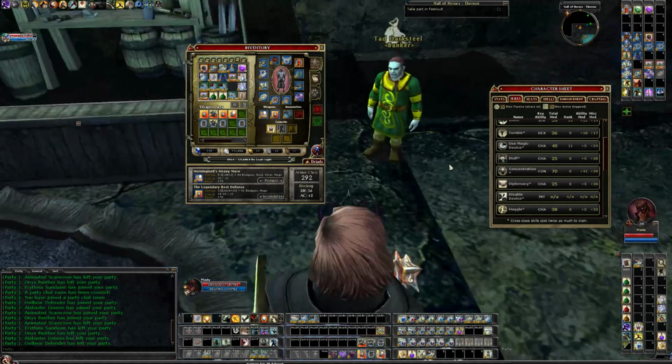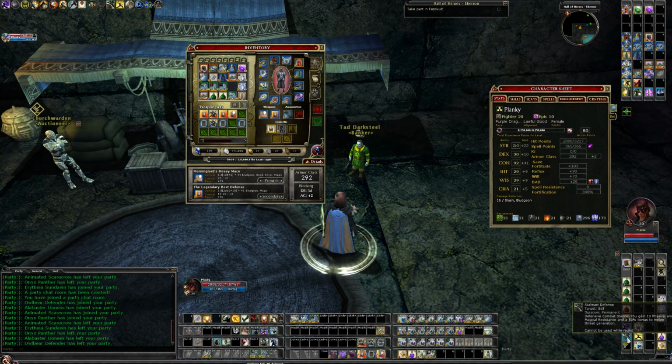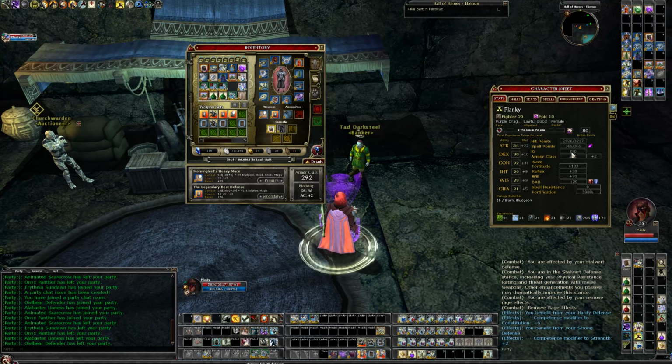Okay, so a couple more feats here. Stalwart defense, melee threat gen, physical magical resistance. So watch when I turn that off. It drops down quite a bit. My saves also go down. I'll show you that in my enhancement tree in a little bit. Okay, see them all go back up.